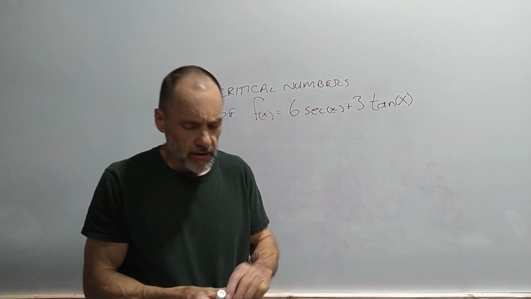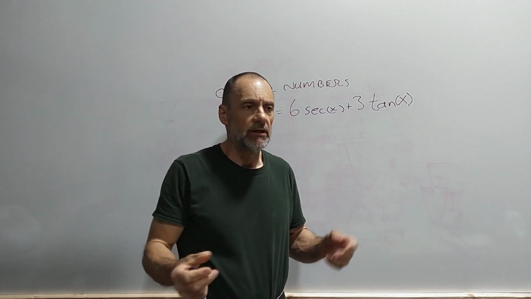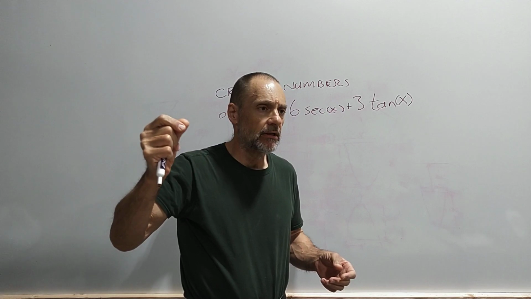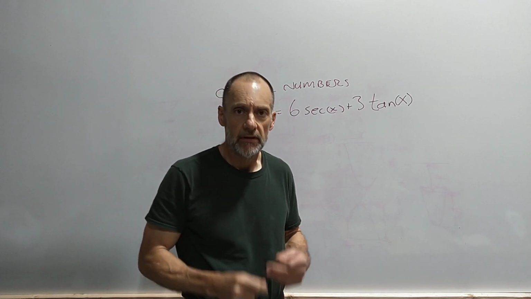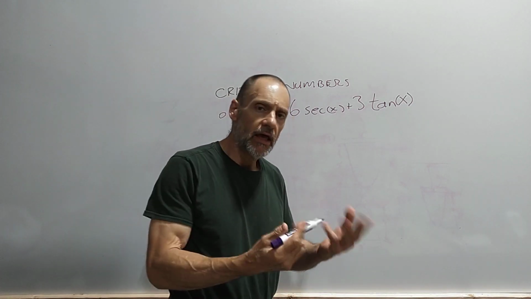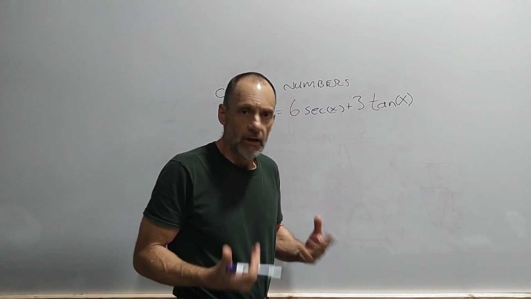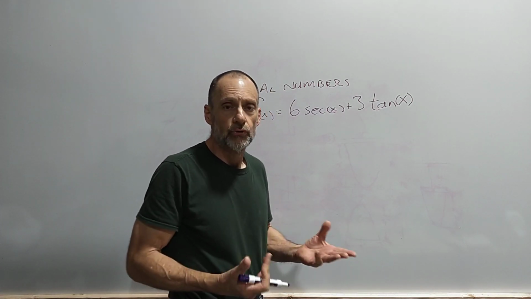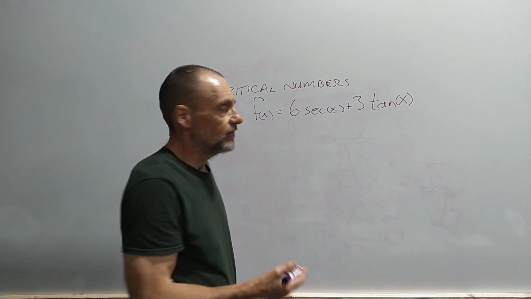So when you hear critical numbers in Cal 1, immediately from your memory, you have to pull up first derivative, set it equal to 0. Okay? That's how we get the critical numbers. So you take the first derivative of the function, and we set it equal to 0. Now, taking the derivative, there are 9 rules for taking derivatives, right? Okay, so let's get the derivative of this function.